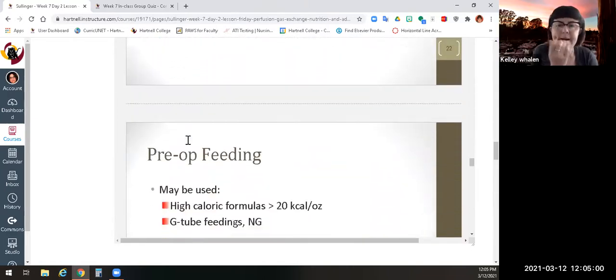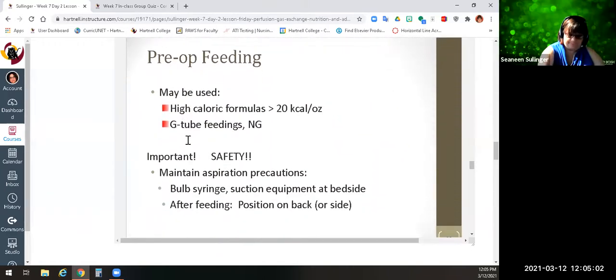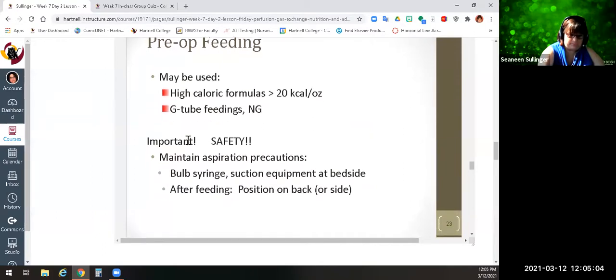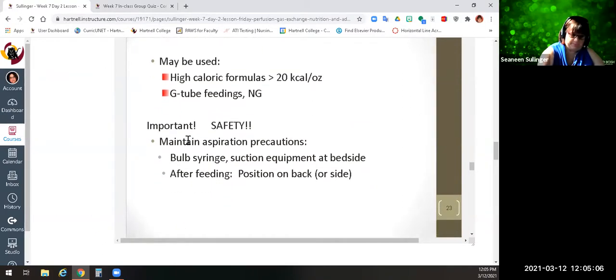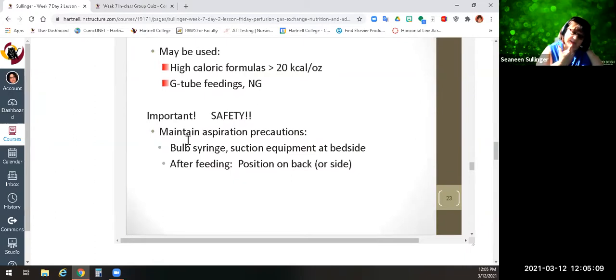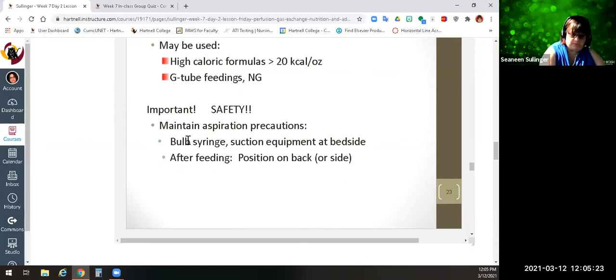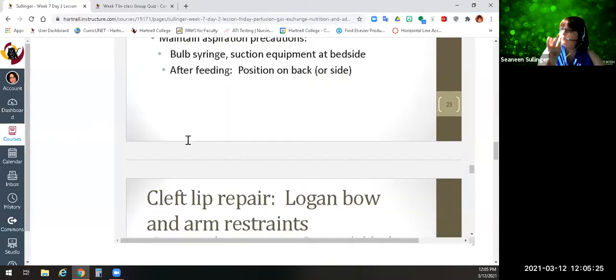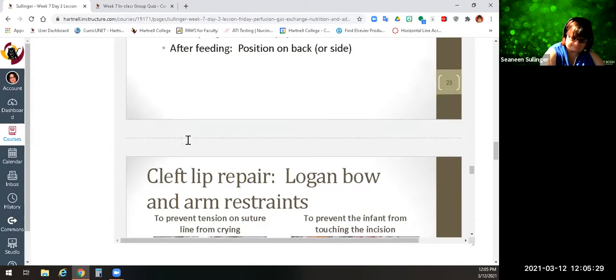Paste feeding, all that kind of stuff. So then pre-op, you want high-calorie formulas. A lot of times, like my son, we did NG tube feedings for a long time. And then I worked really hard to get him to be able to bottle feed. We tried so many different combinations of different bottles, different nipples, till we found something that worked. The glass was better because it held the pressure better.